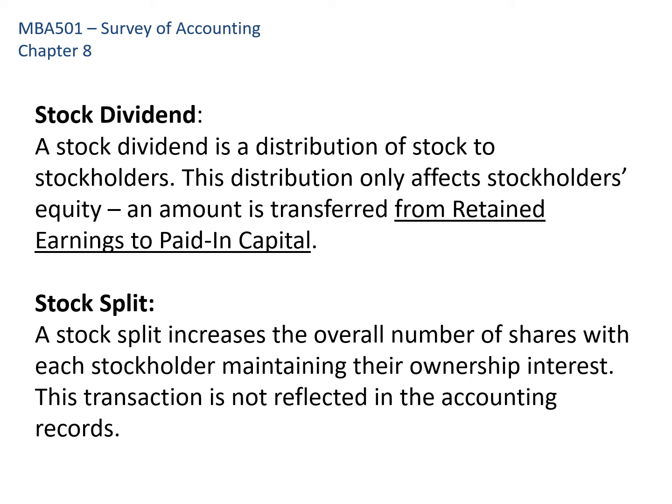So if you own 25% of the company, after the stock dividend, you own more shares, but it's still 25% of the total. So that transaction is just transferring money from retained earnings into paid-in capital. So common stock would go up and paid-in capital in excess would go up based on the market value of the shares that we're distributing to the shareholders.